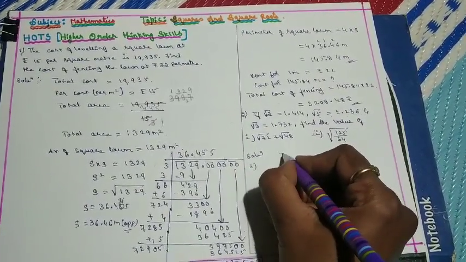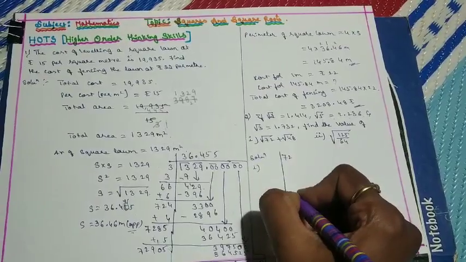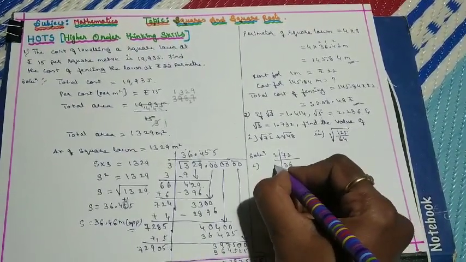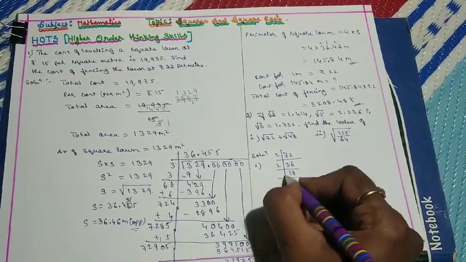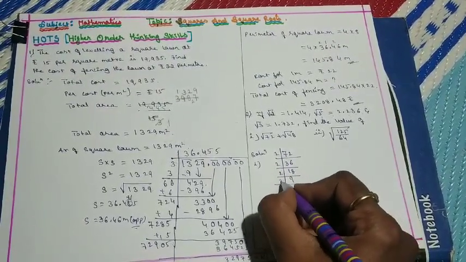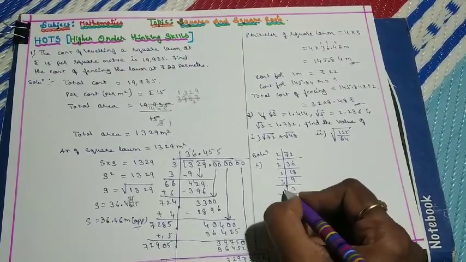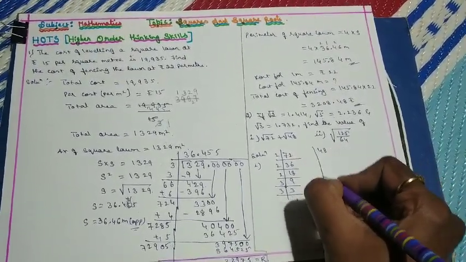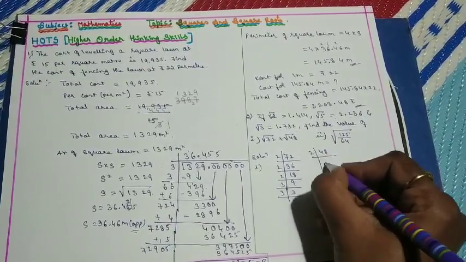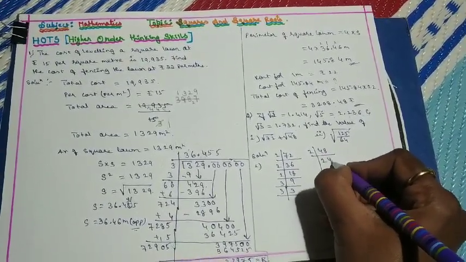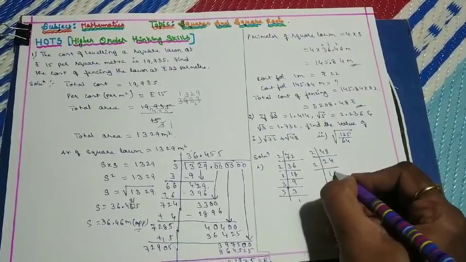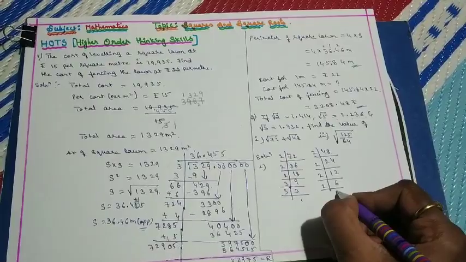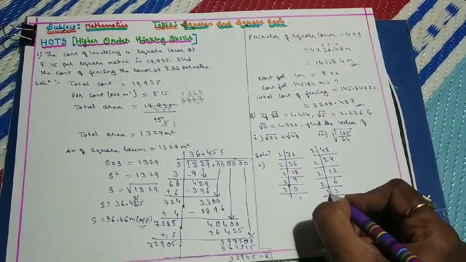First we'll go for factors of 72. Then 2 3s are 6, 2 6s are 12, then 2 1s are 2, 8s are 2, 9s are 3, 3s are 3, and 3 1s are 3. Similarly for the factors of 48, even number, so I'll go with the 2 table. 2 2s are 4, 2 4s are 8, 2 1s are 2, 2 2s are 4, 2 6s are 12, 2 3s are 6 and 3 1s are 3.